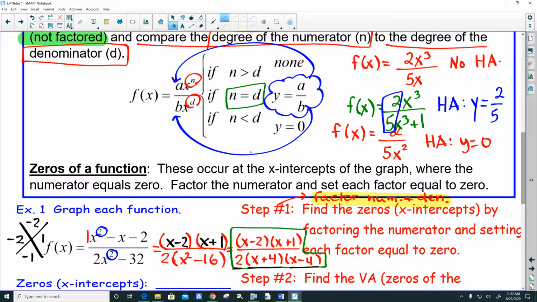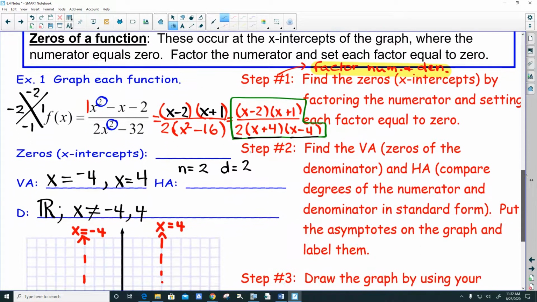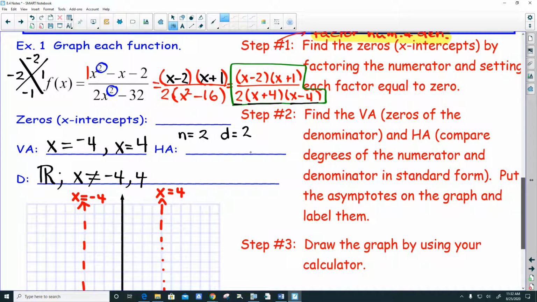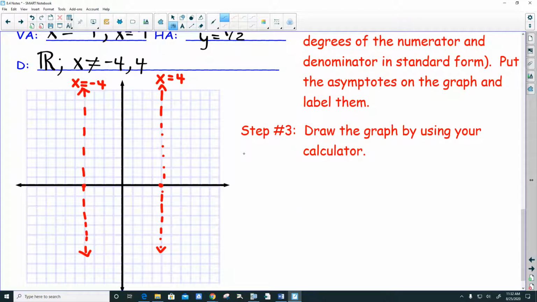So now I'm making an equation out of the lead coefficients, A divided by B. Looks like the A is a 1 and the B is a 2. So I'm going to have a horizontal asymptote at y equals 1/2. As you find these asymptotes, make sure that you always place them onto the graph itself. Okay, so this is good. Oops, I put that in the wrong spot there. Okay, it's supposed to be up at 1/2 here.